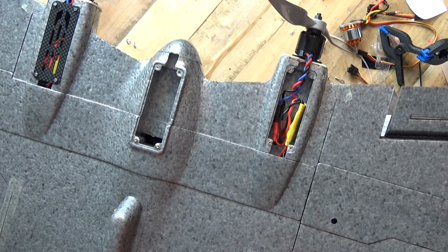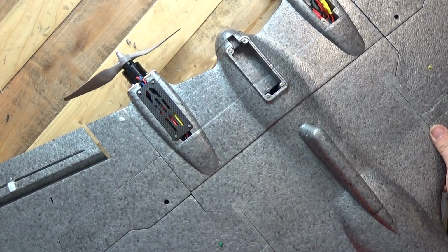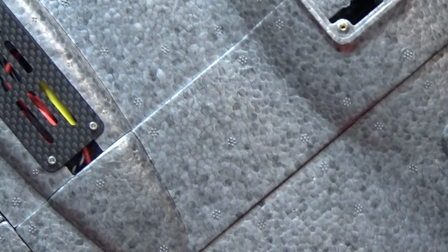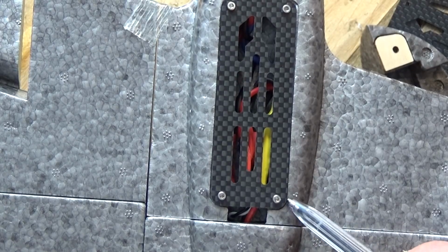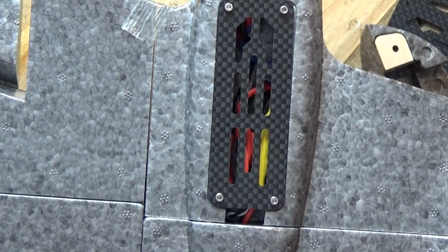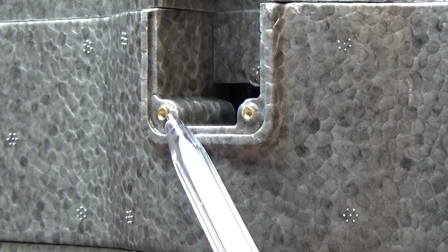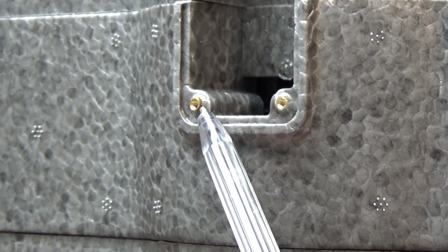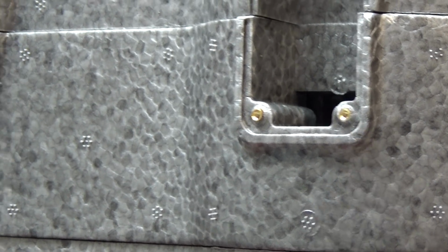And my last point which I want to pick up with you is about these little carbon plates down here on the bottom. Now I need to zoom in for you to be able to see these. I did pick this up when we unboxed it. I'm sure many of you will remember that I pointed out the little brass inserts underneath here, and made a bit of a joke that whoever built this built it on a Friday, because, let me move over there, can you see that these little brass inserts are raised? They haven't pushed them all the way down in the foam. Also, they did such a sloppy job on it, the bottoms are filled up with glue, so you can't put the screw all the way down.